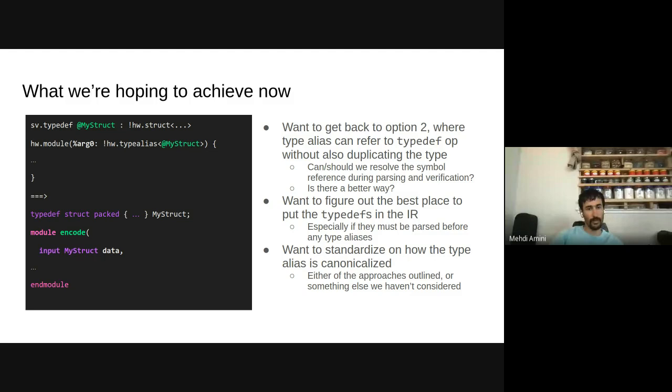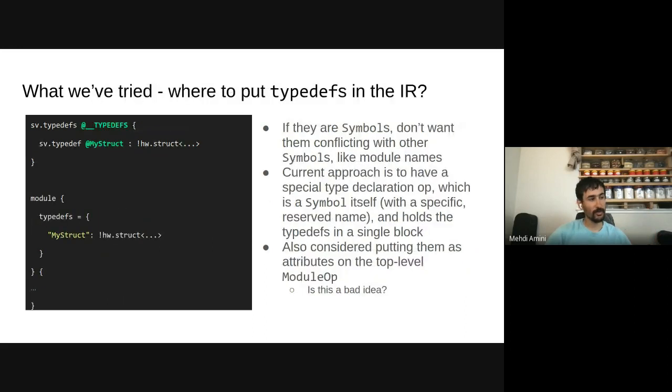I think that's simple enough, and it's fine. Yes. So I think symbols are going to be a problem for that. There's a notion of scope here, which is important. The way we designed symbols is to associate them with a trait on an operation. If an operation defines a symbol table, then it defines a new scope for symbols. There's a limitation in symbols that you cannot reference above from a non-closing operation that defines a symbol table. So if you are inside a nested module that defines a symbol table, there's no syntax that allows you to reach out of it directly.